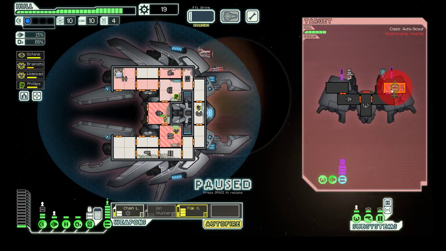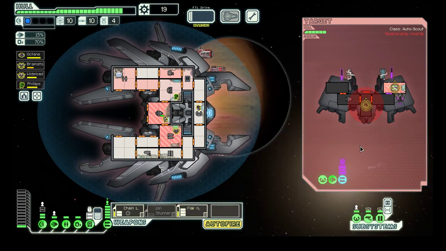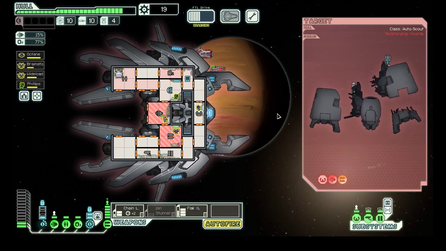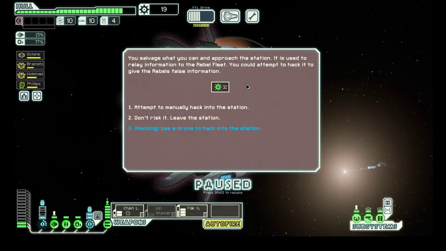Let's start firing at their weapons and at their control bay. They have no shield, so that makes it all a lot easier, but nevertheless, it's good to not underestimate your opponents. Very nice. Took care of their captaining area. And that is that. Maybe shouldn't have spent a drone there, but it's fine.